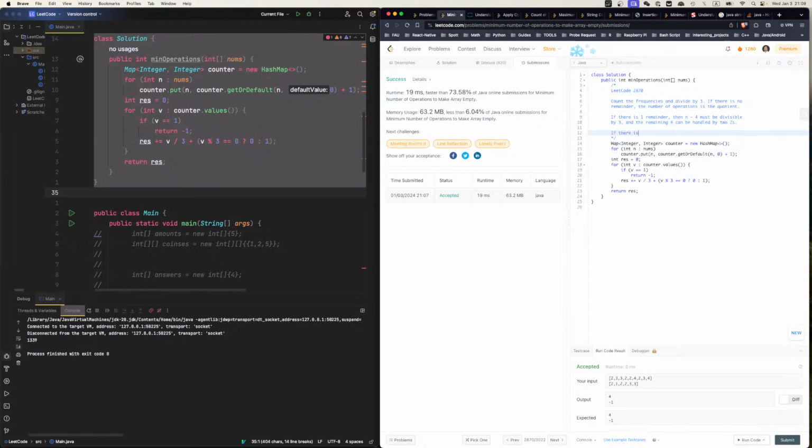If there is a remainder of 2, then the remainder itself can be handled by one 2. That's it.